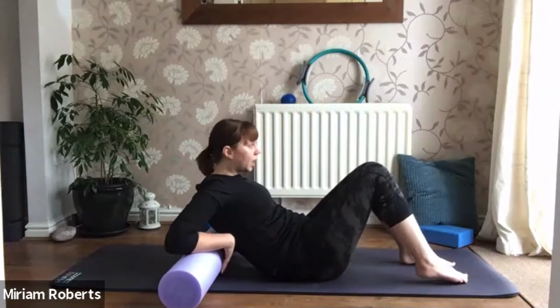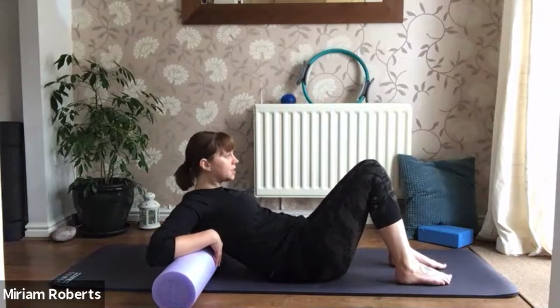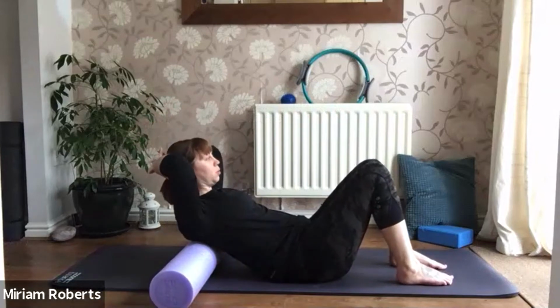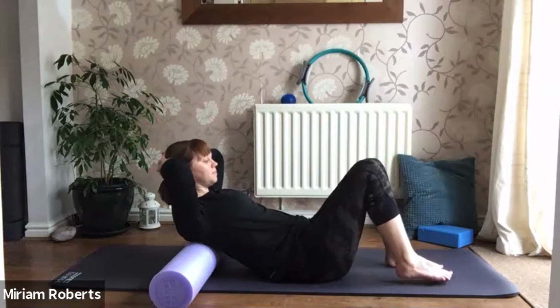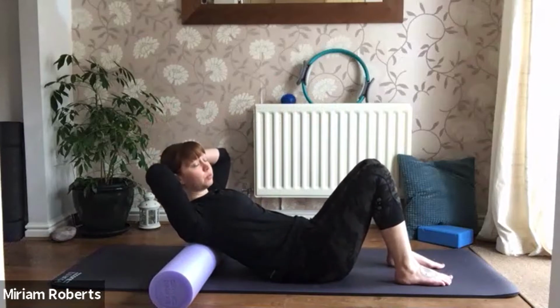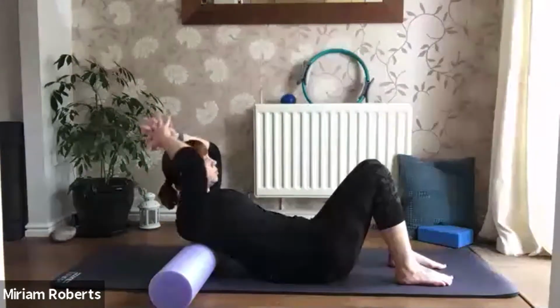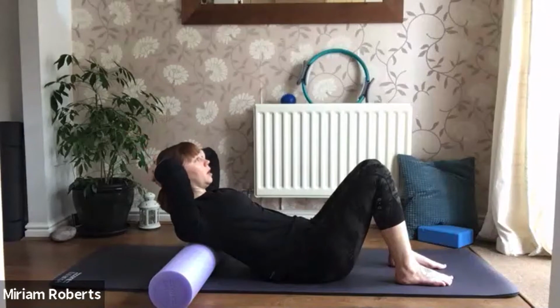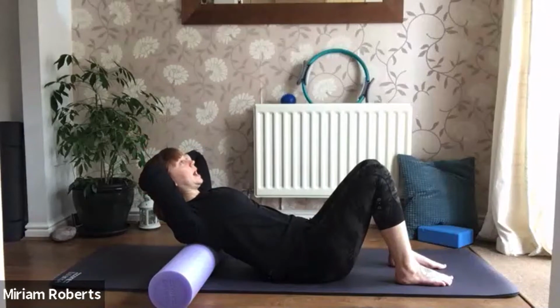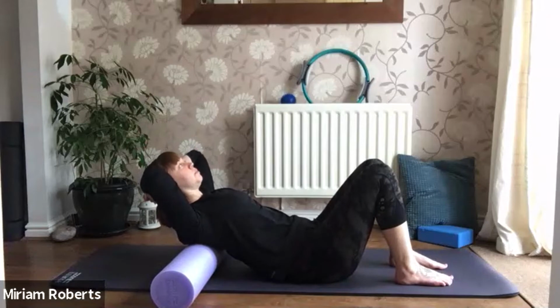But if you're using a roller, you just want to place it behind the back of your shoulders, not too far down, and then supporting head with hands, elbows in the corner of your eyes, feet tucked in towards you, hip width and parallel. And with the roller, you're not coming all the way over like you would do with a ball. You're only coming over very slightly, so you're allowing the weight to come down into the roller across the back of the shoulders. We're not going too far. And just take a breath.